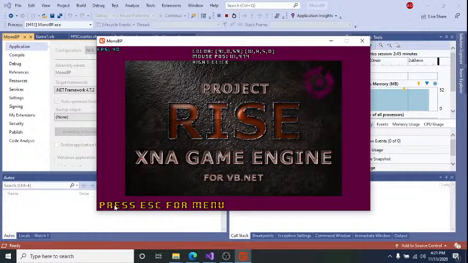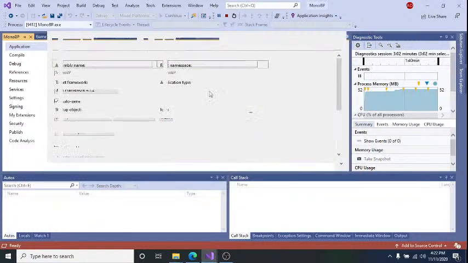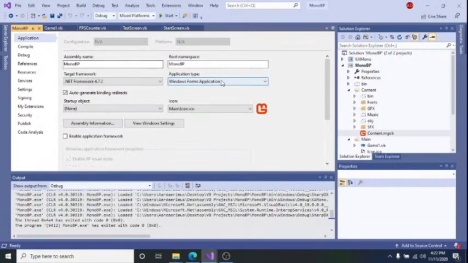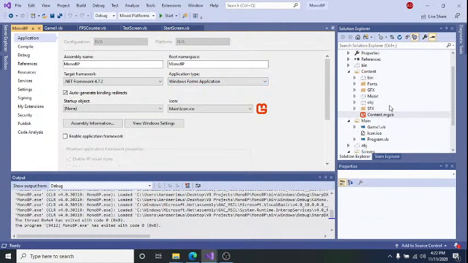Back when we did Project Rise, we had an actual graphical menu that Calamus had developed. It looked really nice, but I have not implemented that into this project. So the question is, can I, even after all this time?